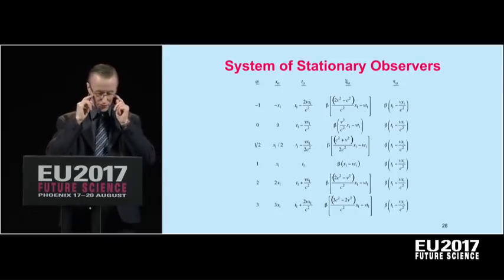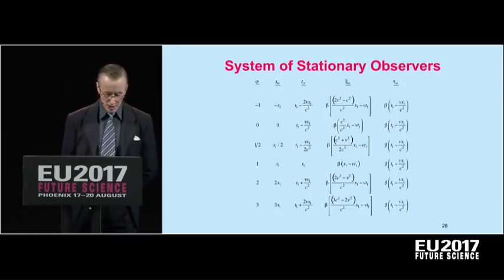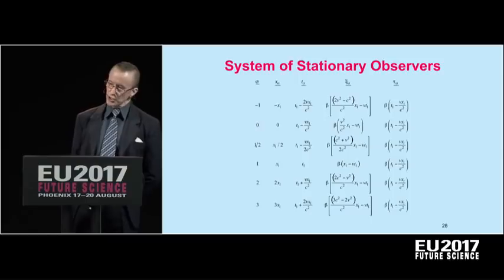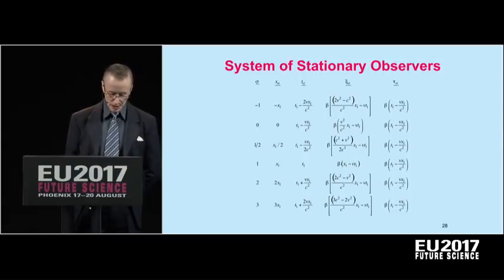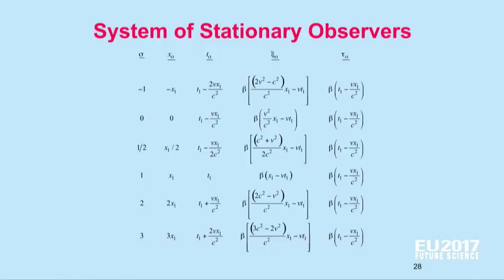So we'll draw up a little table of things. We've got sigma on the left, various values. You can put any values you like. I've put in a few. x sub sigma, t sub sigma, z sub sigma, and tau. Well, you see, tau comes out to be the same. But that's not synchronized in the moving system. That's what the stationary system sees when it looks at the moving system.